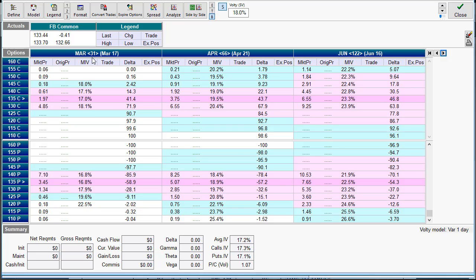The implied volatility of options that expire in 31 days at the money is 17.0. The easiest way I can explain this is, if the implied volatility on these is 17 and the implied volatility on these is 23, that is a negative skew, meaning the front month options have a lower implied volatility than the back month options. The back month options are going to cost you more because you have a lot more time between today and the date that these expire.